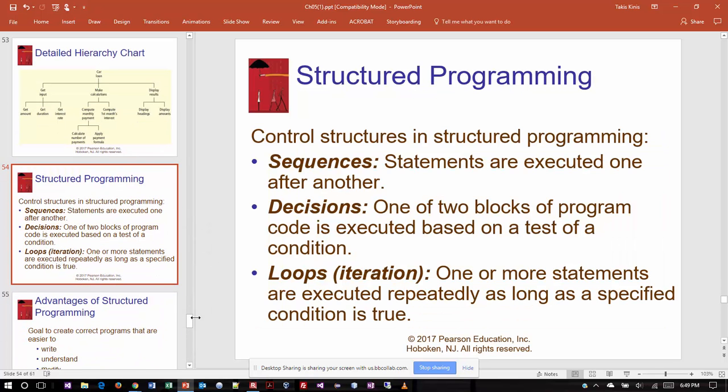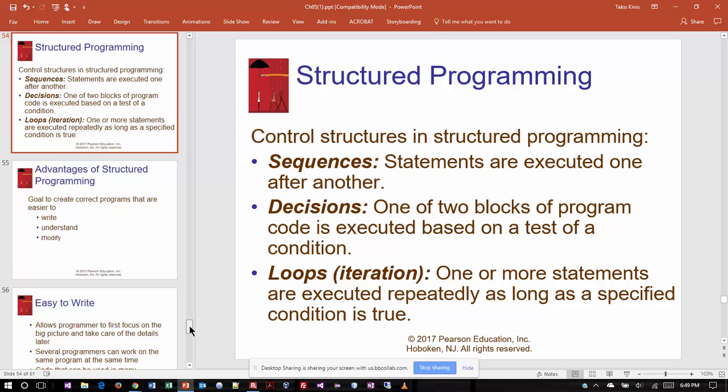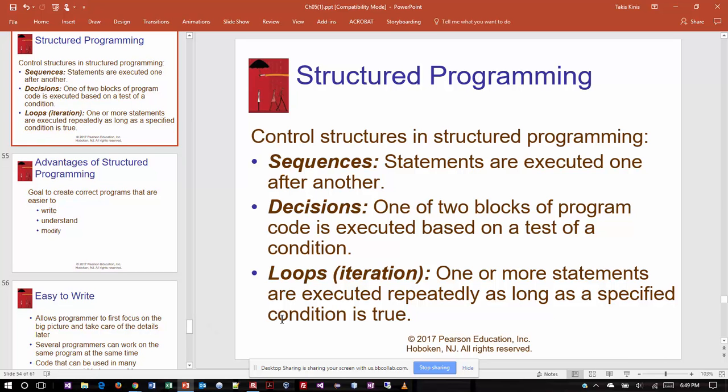Structured programming as a whole, and this is something I've been trying to revisit as we go through the course: remember, we can solve any logical problem by using these three approaches. Doing things one step at a time, sequential, and making decisions. Sometimes we have to choose one path or the other. Those are called decisions.